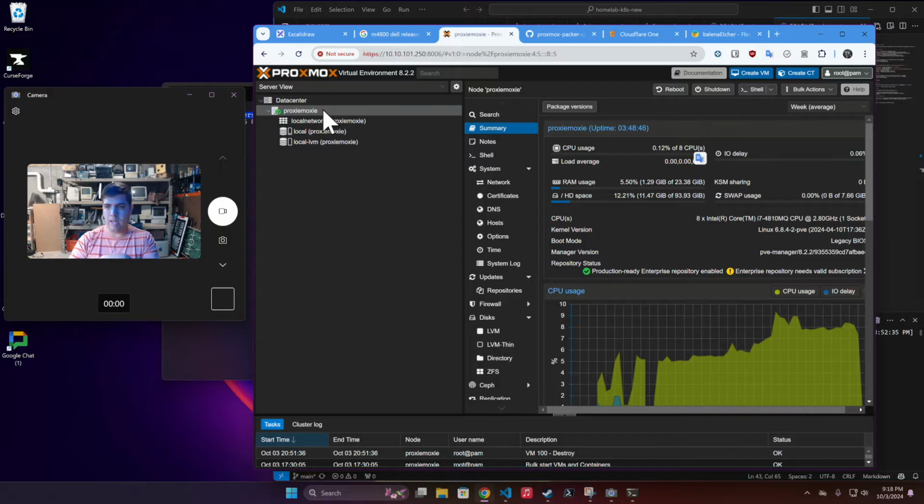Packer will download the ISO for us. It will do all the installation prompts. It'll boot it up. It will do configurations, and then it will shut it down and save it as a template inside of Proxmox. And a template is just something where you can spin other VMs off of that. So you just copy that template and then make another VM. Copy that template, make another VM. So we're going to do that 3 times to make our master and our 2 workers.